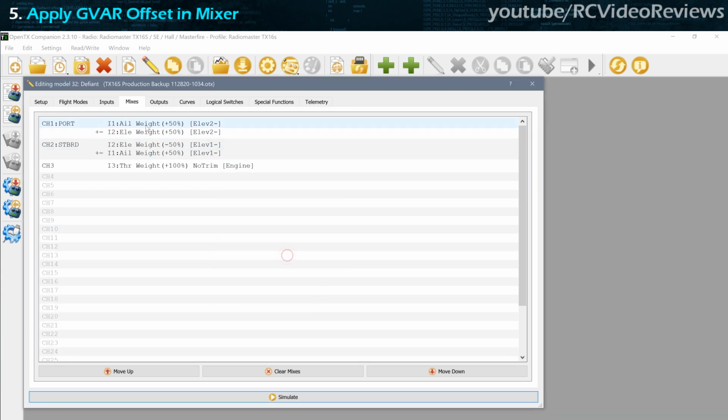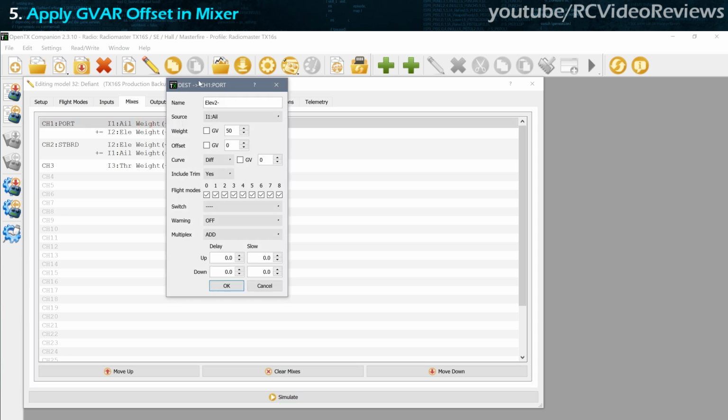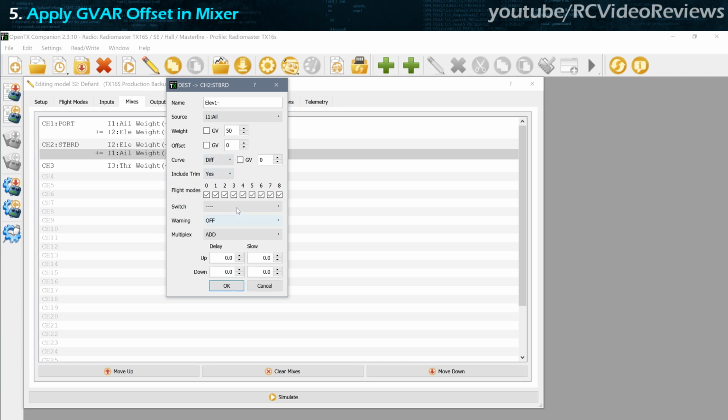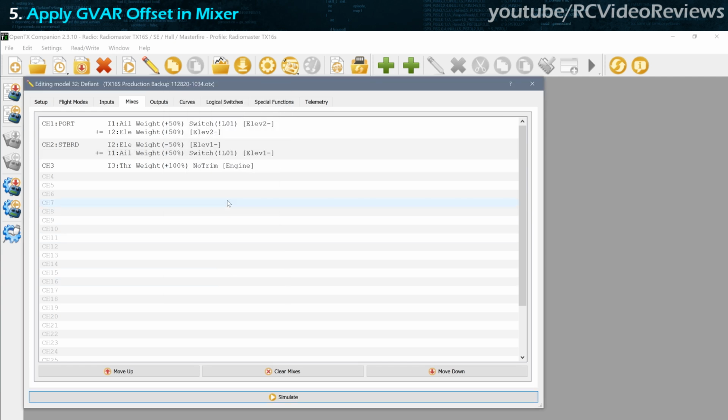And then the next thing I want to do is dress up my initial input just a little bit to use a switch. Remember, I told you I was going to use a logic trap that said I want to make sure that nothing can fall through the gaps here on my mix. So I'm going to say if not logical 1, then my normal aileron mix takes effect. And I need to do that here and here. I want to say if not logical 1, I want my normal aileron mix to be in effect.